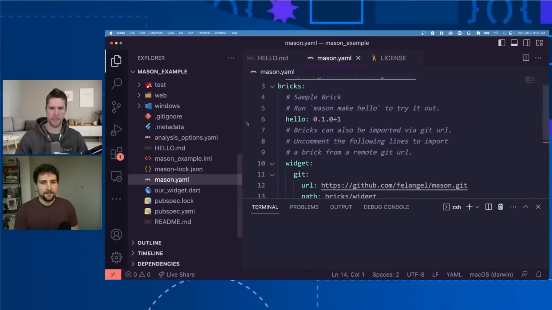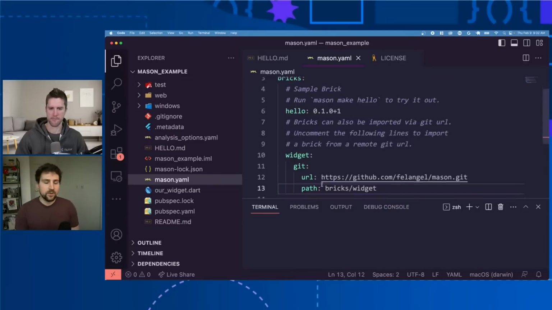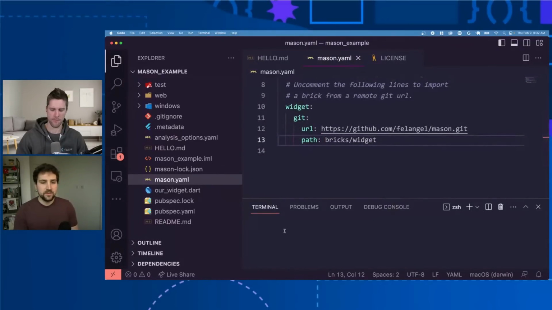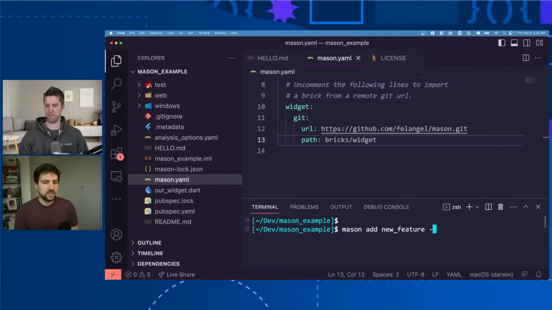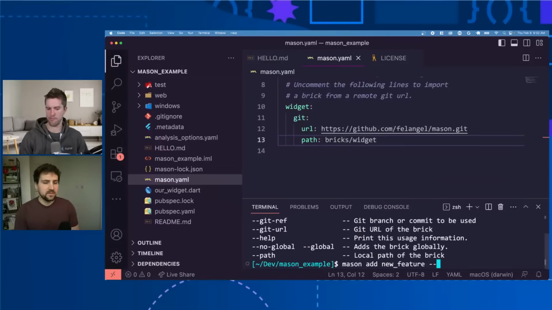And there's no new feature yet. So how do I add it? So you can do it from the command line or manually. From the command line, it would be mason add, the name of the brick, so new_feature, and then I think it's dash dash path. Yeah, let's use the dash dash path.